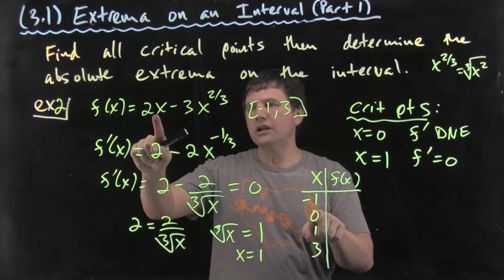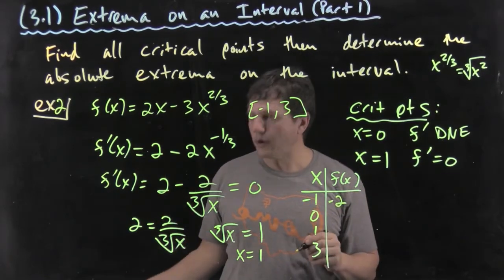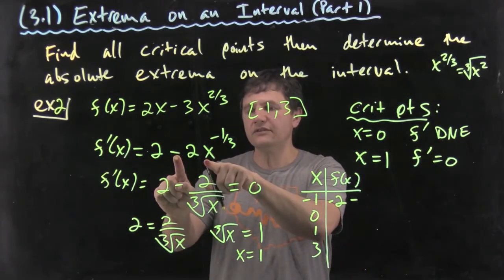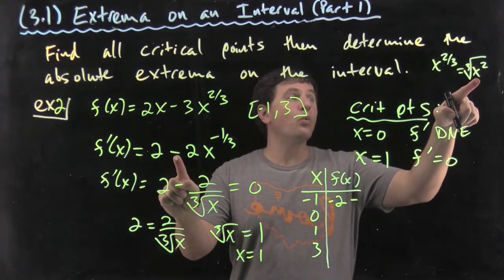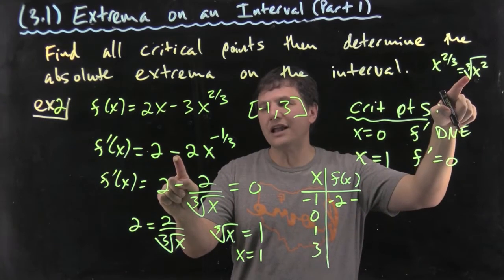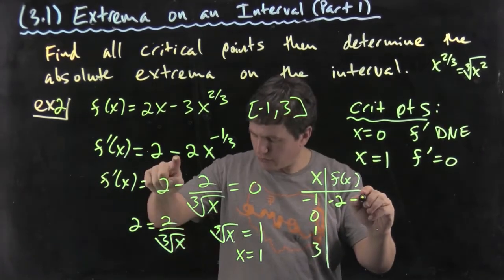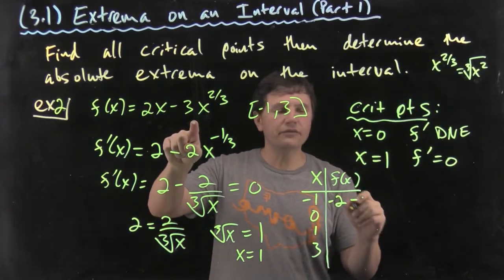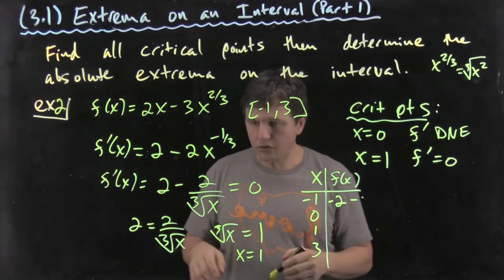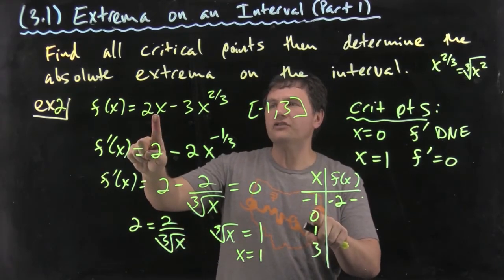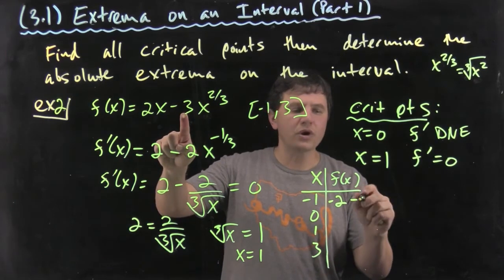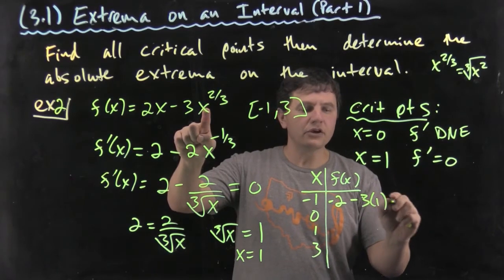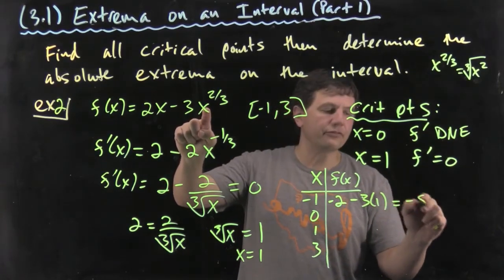So take -1 and plug it into this. I'm going to get -2, okay, minus, and then if I plug -1 into this, -1 squared will be 1, right, so that -1 becomes 1. Oh wait, I'm sorry, the derivative here. So let me start over. No, I got that right. So -2 goes in, that gives me -3, and then -1 to the 2/3 power, because of the squaring will be 1. So this gives me -5.